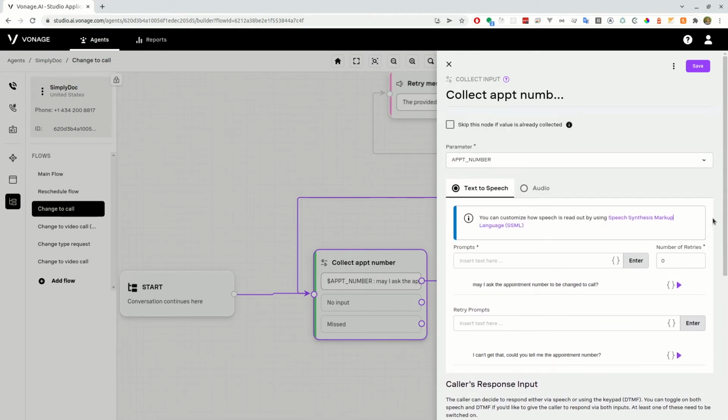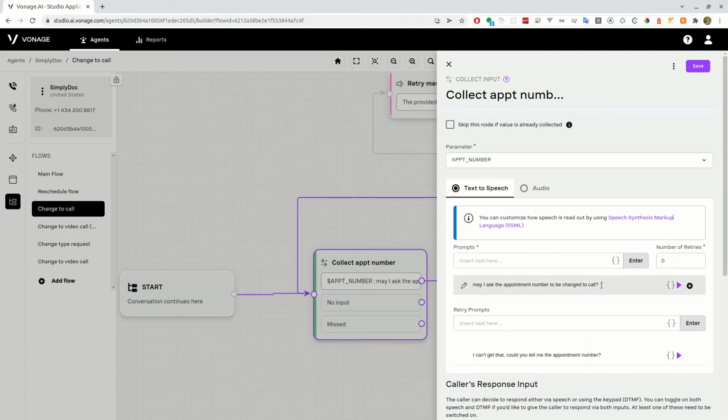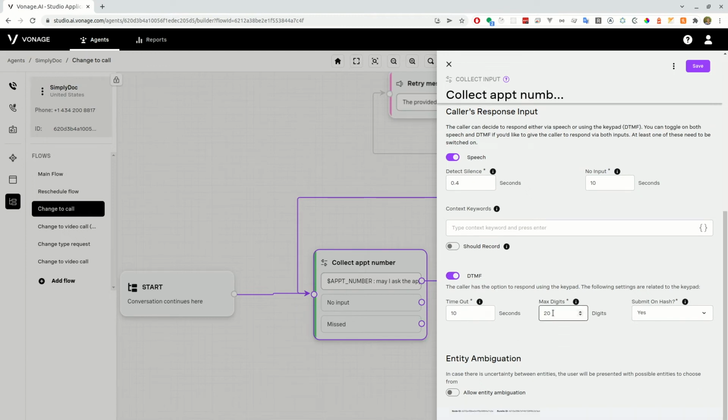Something else to mention, and it's really important for the collect node, is that you can get that value from the user when the user tells the appointment number in the call, but we can also enable the DTMF option, which will allow the user to use the keypad to provide the appointment number, and also in here we can do some configurations for the user.